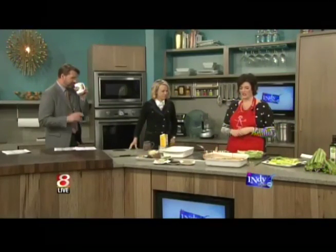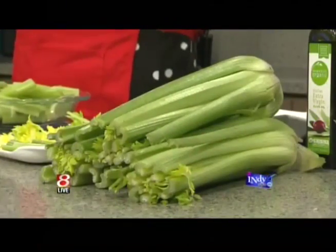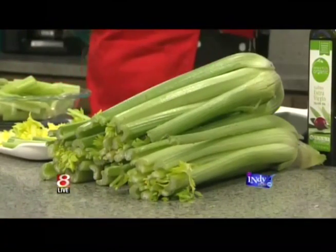So we have a dish, celery gratin, from Josie's Organics. We actually had their kale on, so this is one of their holiday recipes. It's really just an indulgent way to enjoy an ordinary vegetable. It makes it extraordinary and unlike any presentation I've ever had. I've never had celery be the star of the side dish.